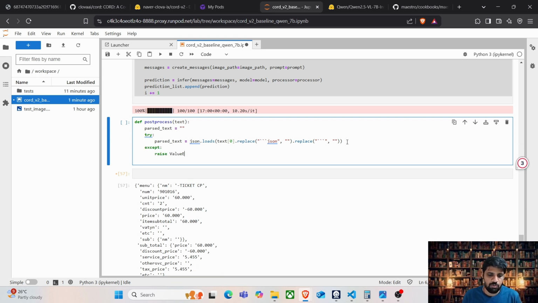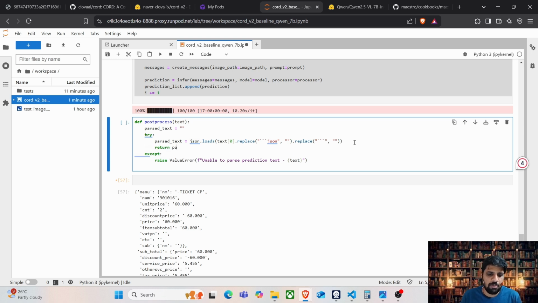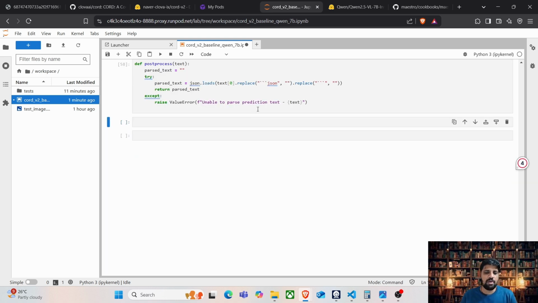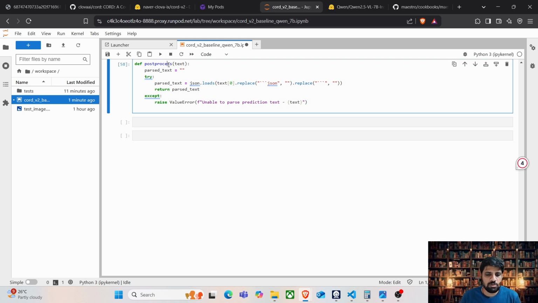If it is a failure, let's add an f-string, unable to parse text, prediction text. Let's attach the text here as well. Okay, and if we are able to successfully parse it, let's return the parse text. Okay, we have the post process method here.